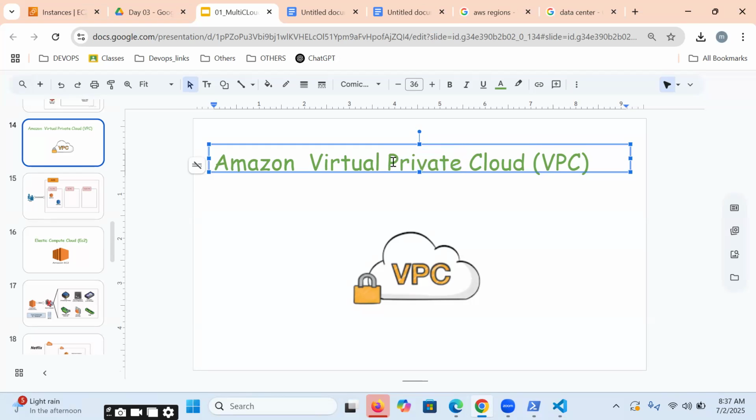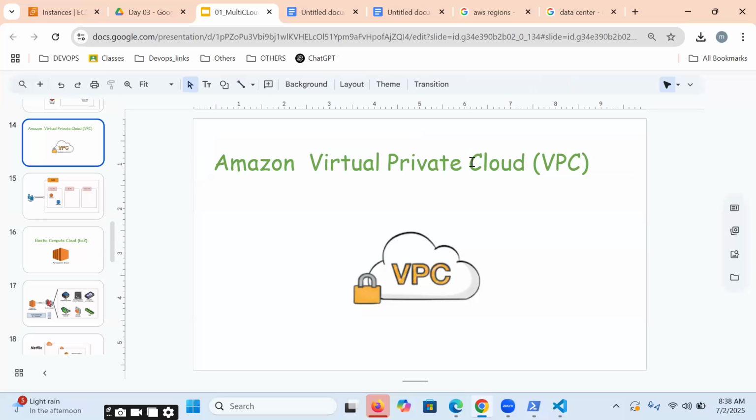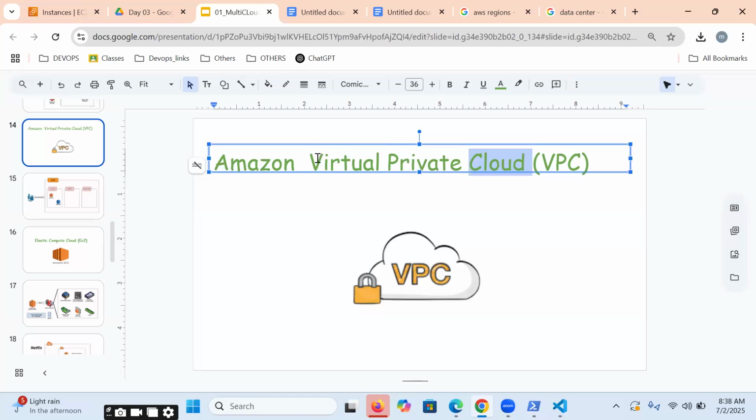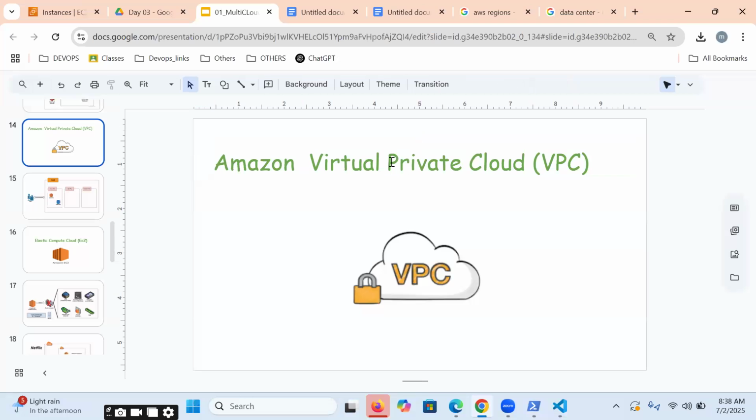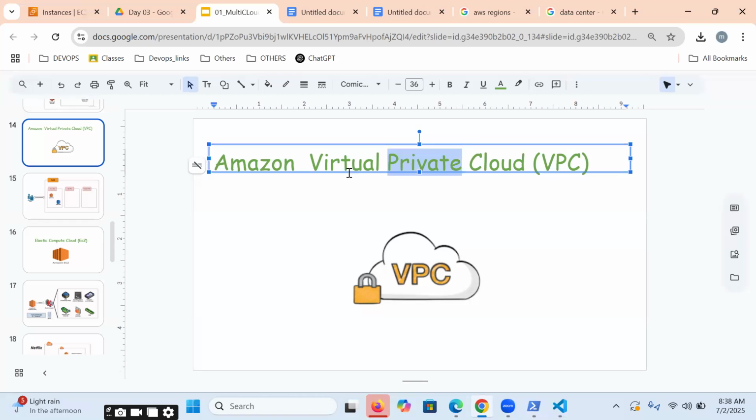So the office is a kind of private, isolated network. If we can access that isolated private network in a virtual form, it is nothing but what? VPC.